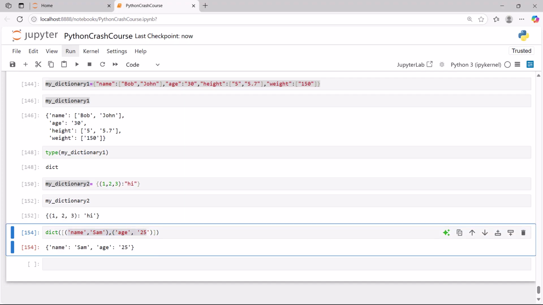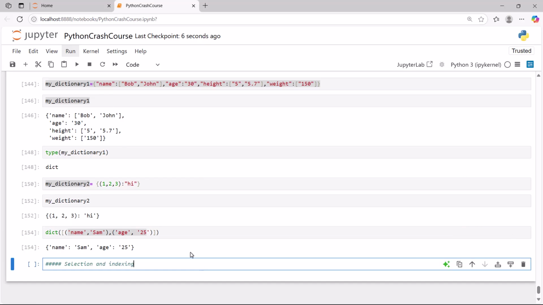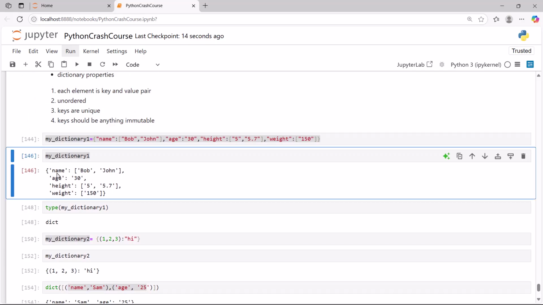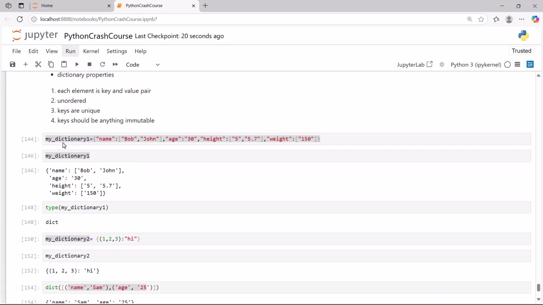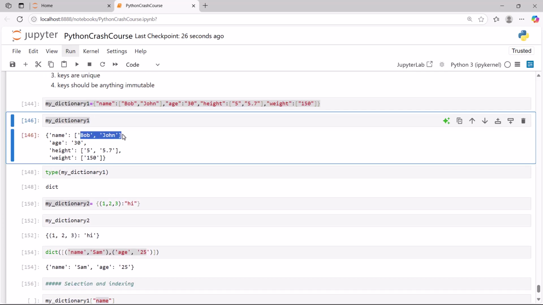Now let's see how to do the selection or indexing, right? So that is our next topic. So let's say if you want to retrieve name values, then you can pass my dictionary one. So that is our dictionary, and we are passing the key, which is nothing but name, and that should give us Bob comma John, right?